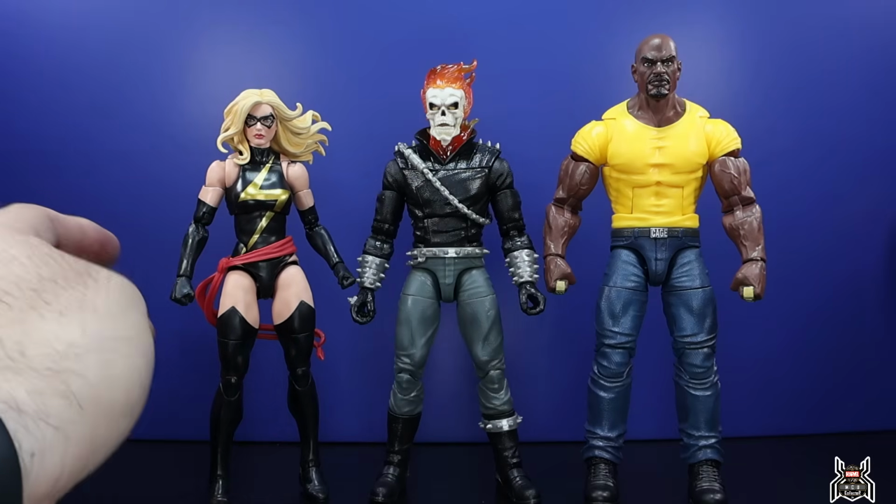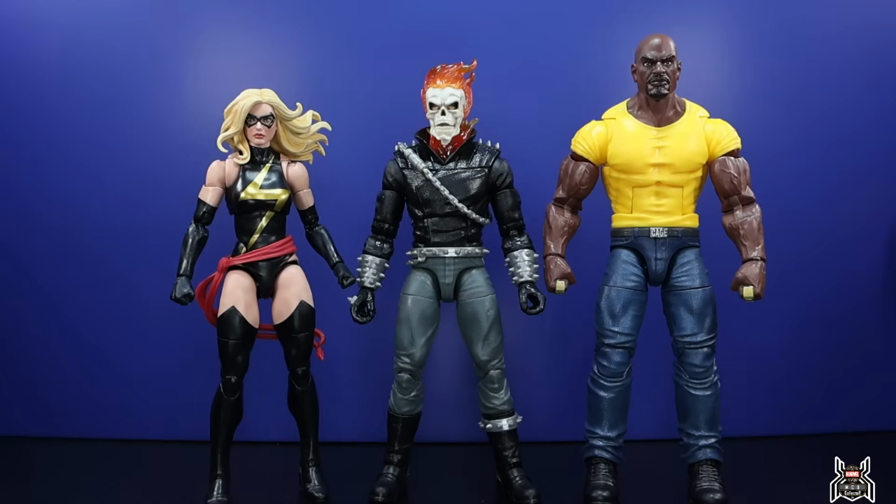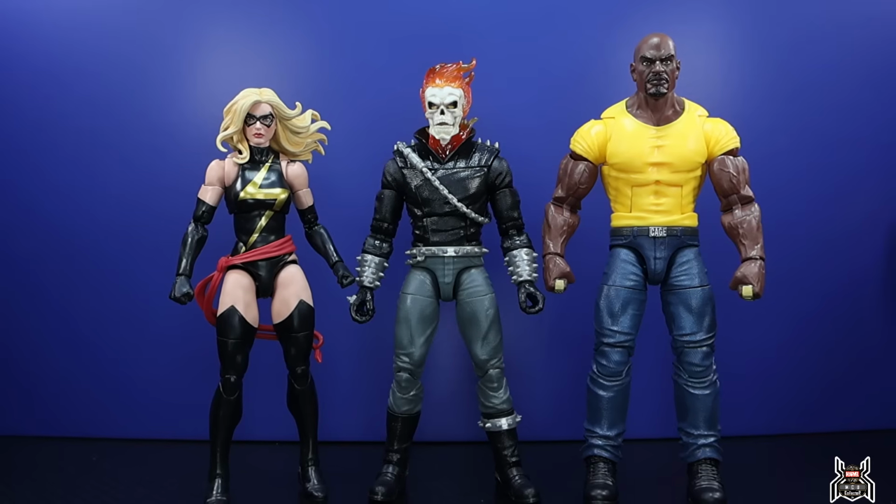Now, Dwight says they went for scale in terms of Warbird to other characters. But again, I think they went probably a little too small. Still a really good figure, but yeah, a little undersized. So you guys let me know what you think of the size of Danny Ketch. In my opinion, he looks pretty good. I don't think he's undersized. You just can't do a comparison with Johnny Blaze. Johnny Blaze is too tall. Too damn tall. That's all it is. That's where the problem is. But if you guys think differently, let me know.